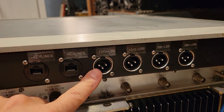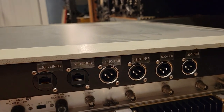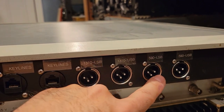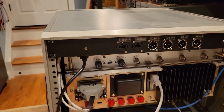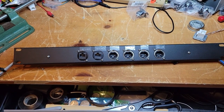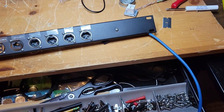And in both these cases, the remote is sending my audio from this operating position to the remote exciter, and also outputting the audio, upper and lower sideband, from the 590 receiver. Now let's go into a little bit more detail on this. Okay, we're back at the bench, and we'll go into a little bit more detail about all this.